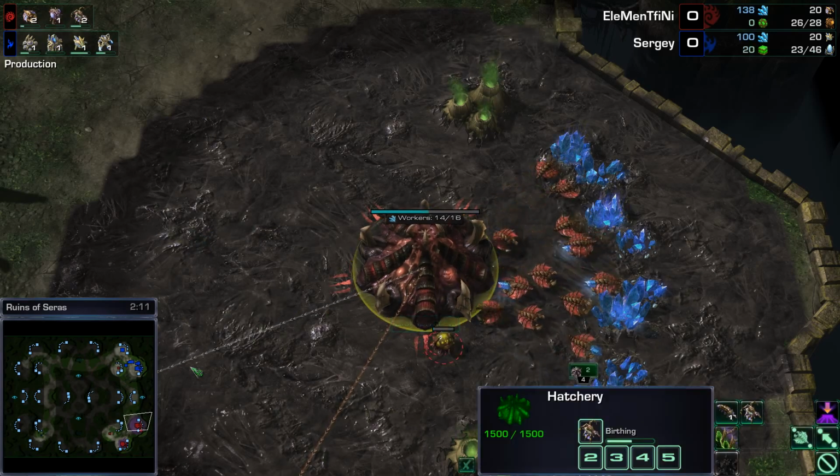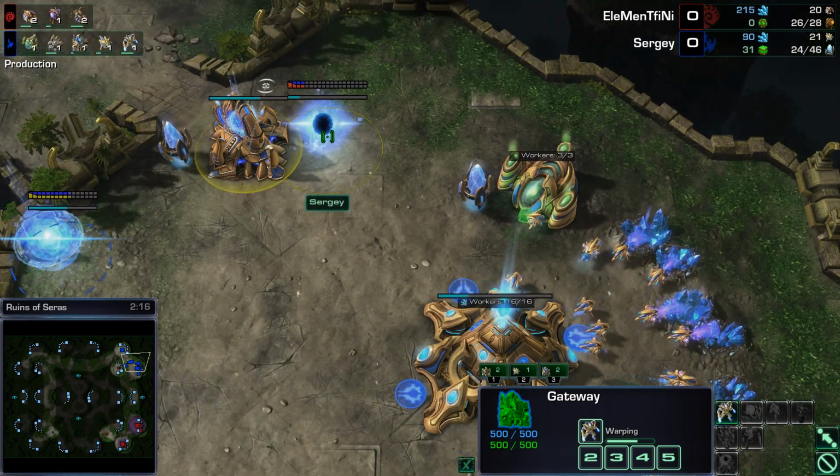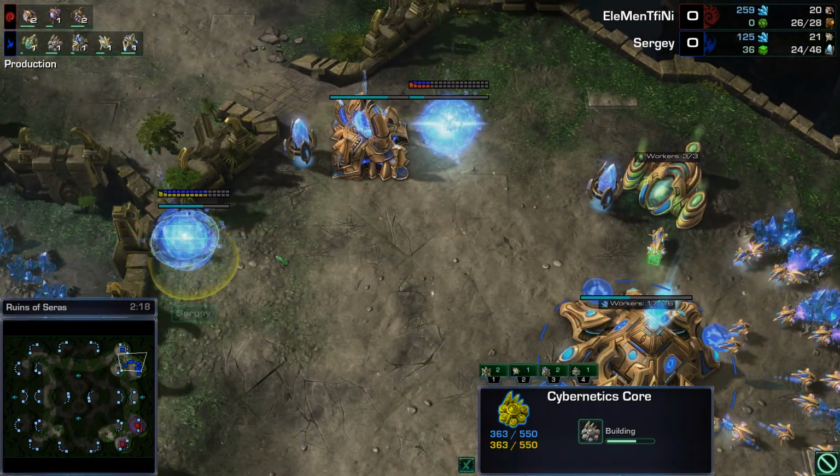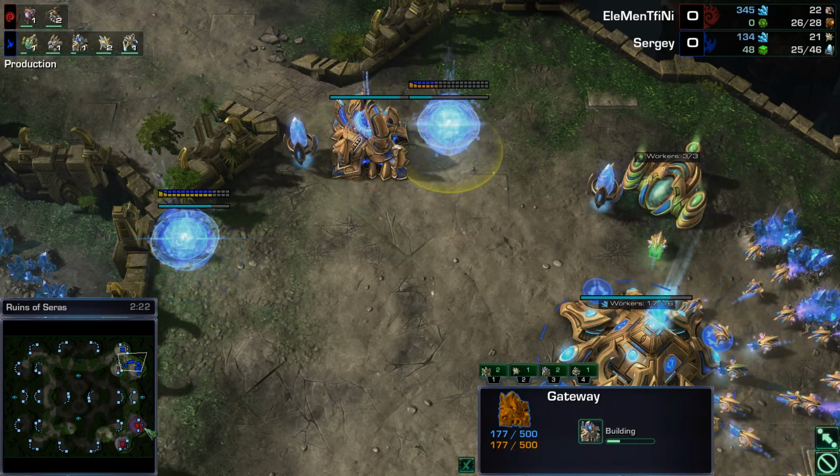So get a Queen here. Yep, Queen is on the way. Again, no Chrono Boost whatsoever. This Zealot cannot be Chrono Boosted out. Double Gateway after Cybernetics Core. So Gateway, Cyber Core, Gateway here from our friend Sergey.